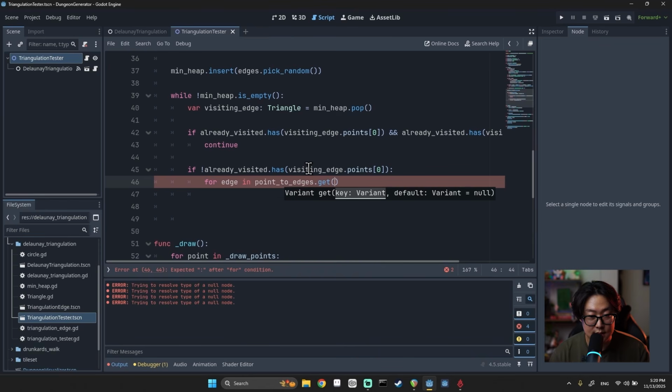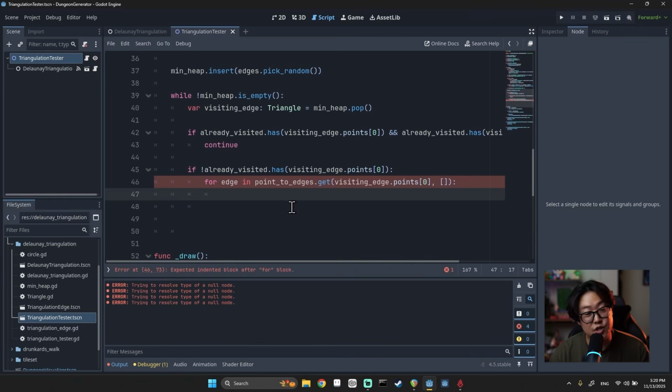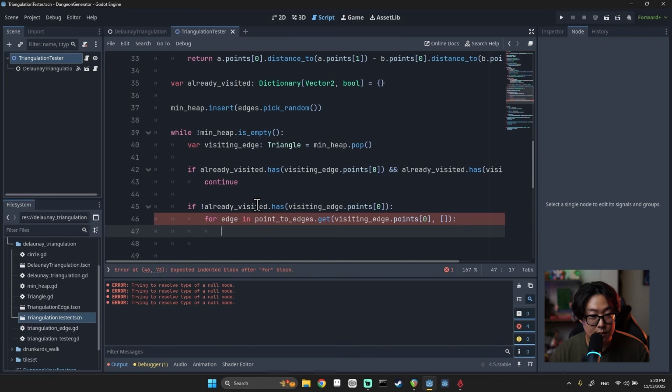Get point A. It's going to be empty by default if it doesn't already exist, which it shouldn't happen, but it's just something that I'm doing as a guard. And we're going to go through every single edge in this non-visited thing. And then we're going to insert that edge to the min heap.